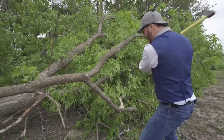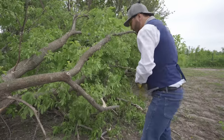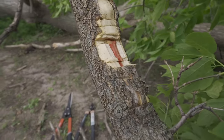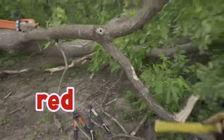Whoa! Oh, this is a good workout. Whoa! Look at this! What color do you see in there? It's a little bit of red inside the wood. How cool is that? All right, let's keep going.